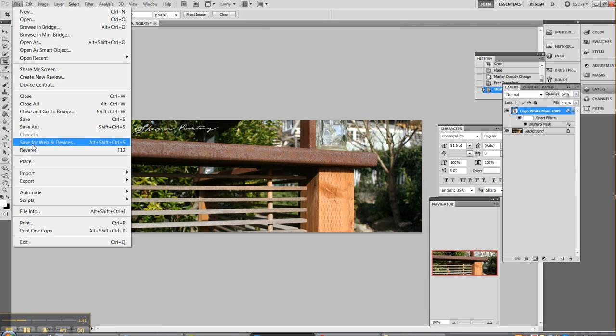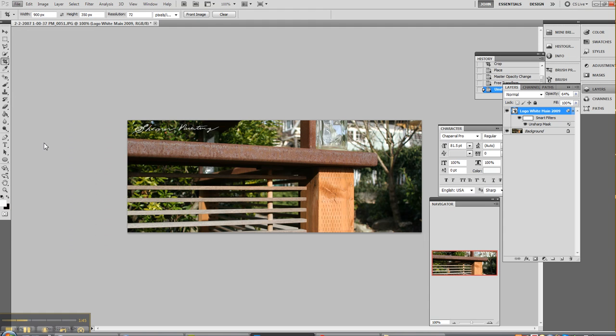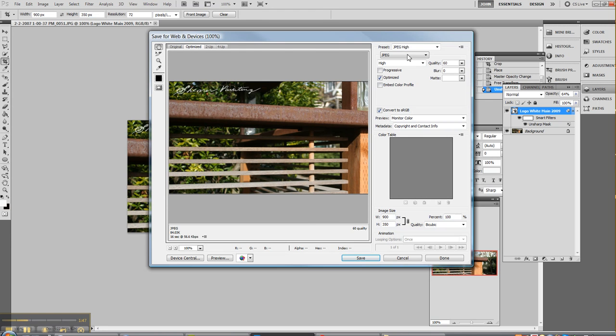So go down to save. Instead of the save as, once my image is ready, I want to do Save for Web and Devices. That pulls up this additional subscreen, which allows you to, number one, save it in different formats: GIF, JPEG, PNG. We want to do a JPEG. We see here that this image is going to be 84K.